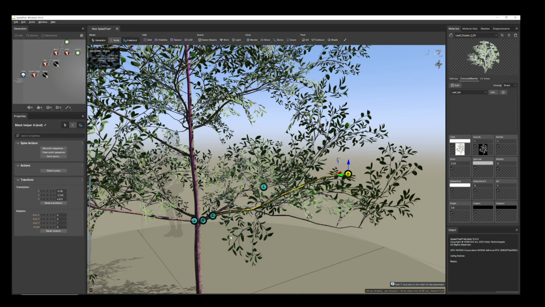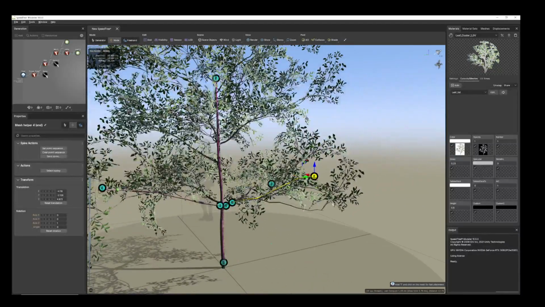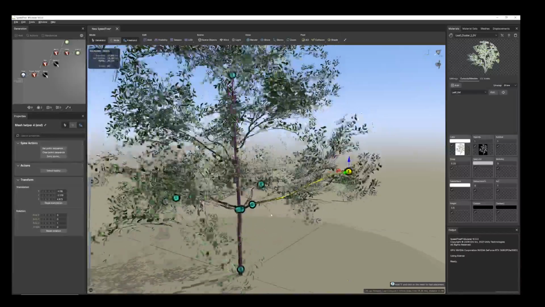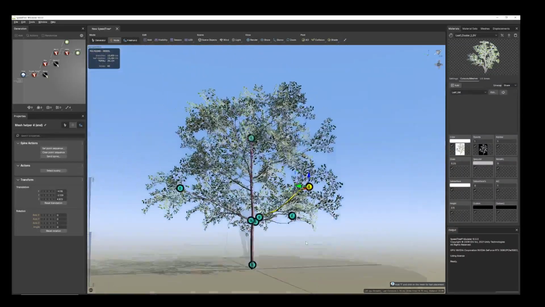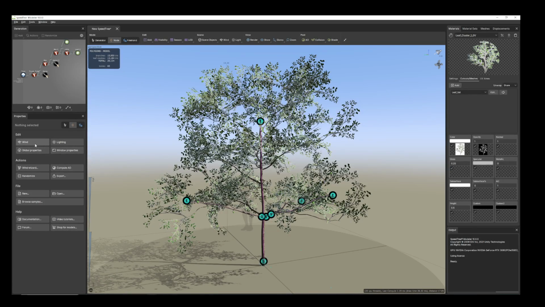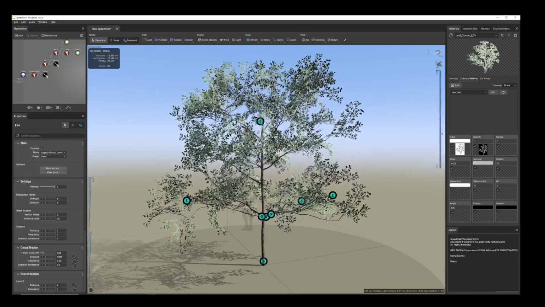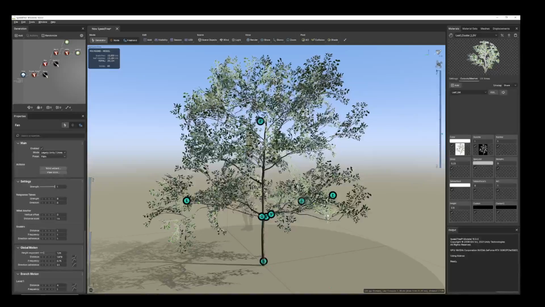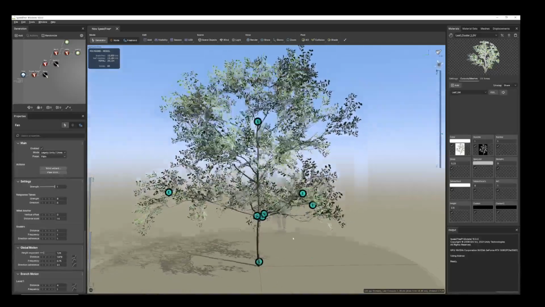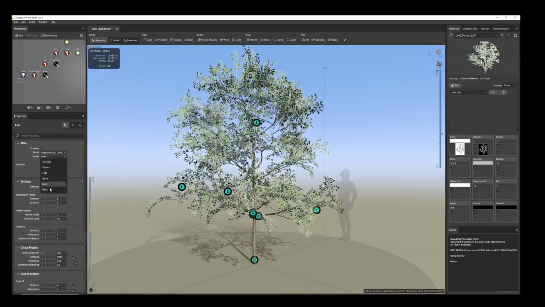I will add it in spline 2. So these branches will act similarly. Now if you do the wind test, you can see here this one is acting separately and the others are acting differently.